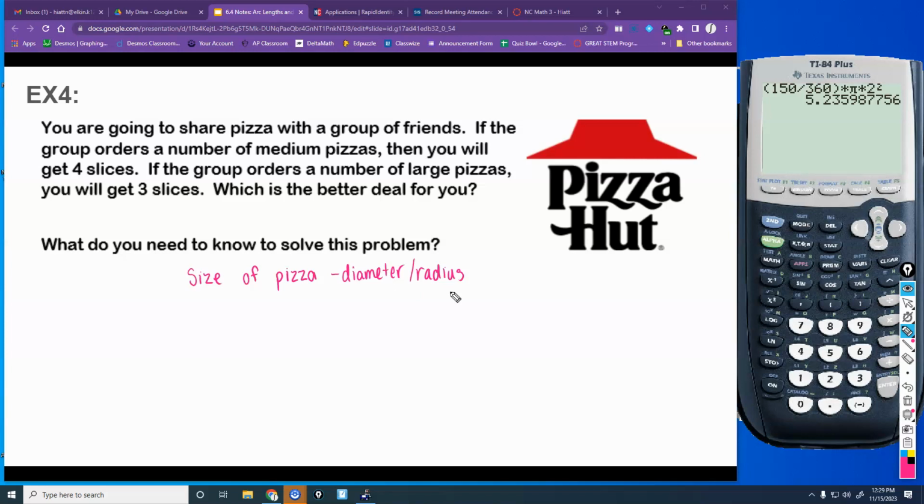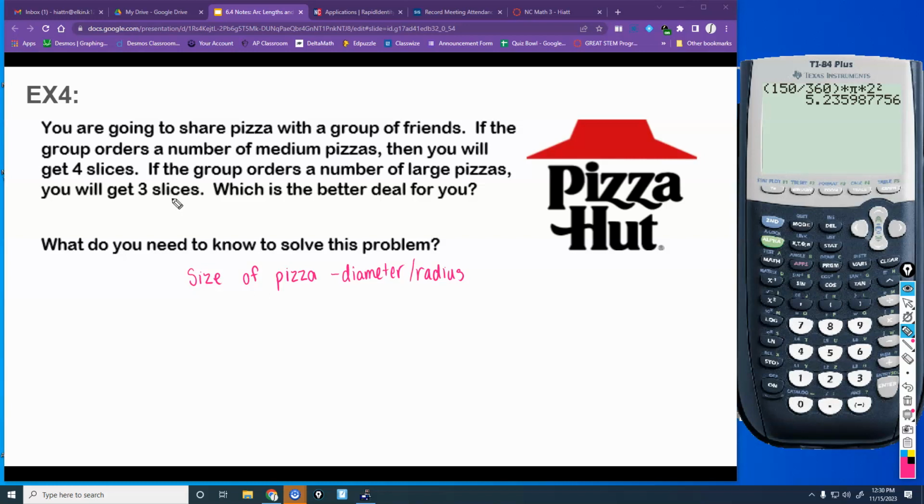I think we're going to be able to look this up, although I will admit these are Miss Martin's notes, and I didn't go look up Pizza Hut's website. If I can look this up, we're going to check it here in a second. We might have to go with my made-up numbers. What else do we need to know? You would want to know the price of the pizzas if this was real life. For this problem, somebody's already figured out the prices and decided that medium pizzas give you 4 slices and large pizzas give you 3 slices, for the same amount of money. So in real life, we would definitely need to know that. For this problem, we don't have to consider that.